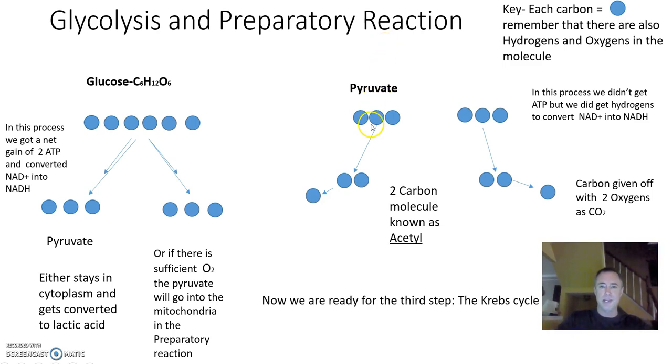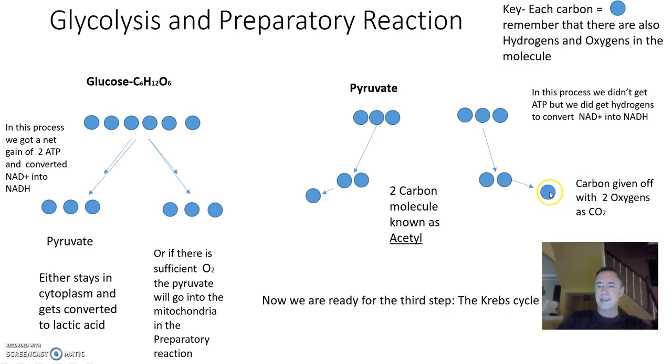There's one 3-carbon, there's the other 3-carbon, there's the pyruvate, and they would move through the 2 membranes inside of the mitochondria. And while they're moving through, they actually go through another chemical reaction where they lose one of the carbons. See the carbon lost off of the 3-carbon there: 2 are still together, 1's lost. 2 are still together, 1's lost. The one that's lost is lost with 2 oxygens, so this is actually where carbon dioxide is coming from.